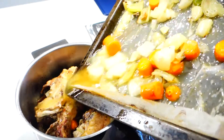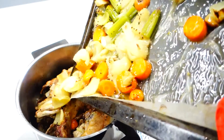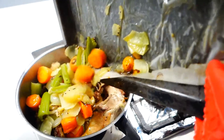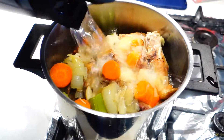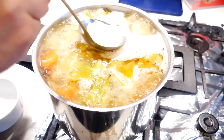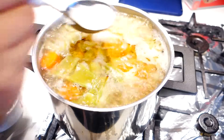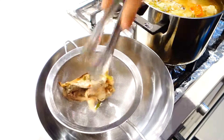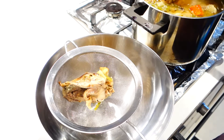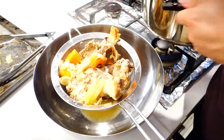Don't forget to transfer the resting juices as well. Top it up with some water until everything is covered and boil for about 40 minutes, skimming the stock every 10 minutes to get rid of the impurities that form at the top. After that, take out all the bones and strain out the vegetables so you'll be left with just the stock.